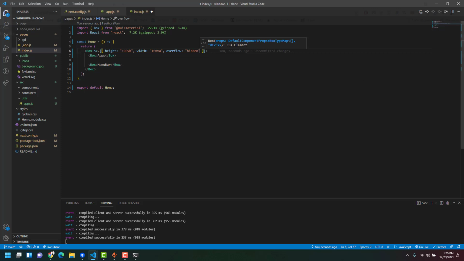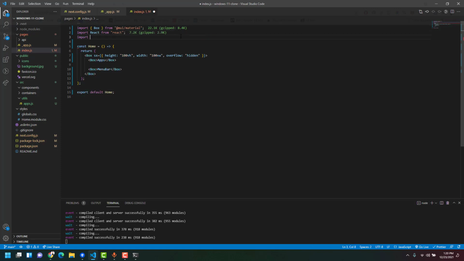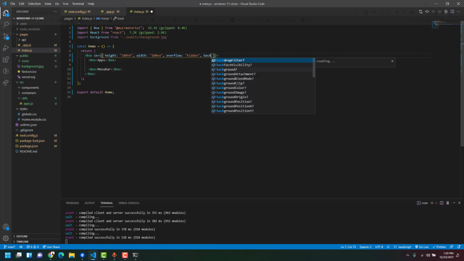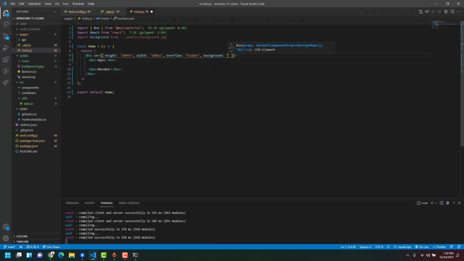And then the background, let's import the background, right? So the background is gonna come from import background from, we're gonna import it from the public, and then slash background.jpg. I should have compressed that image. And then let's do this. So we're gonna say the background is gonna be, follow me, right? A linear gradient. So this is what's gonna bring in the effects of the blurriness and all of that, right?